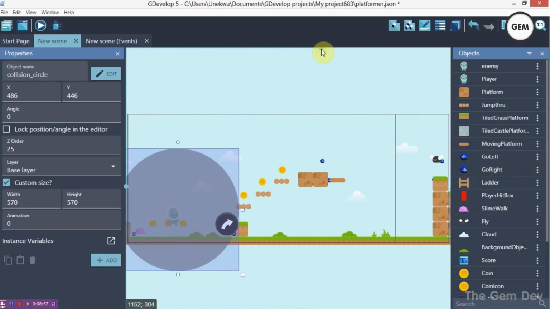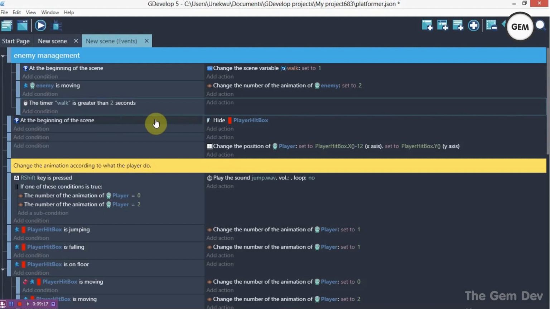We can't keep using go right and go left, because once our player reaches a certain position, it would flip horizontally once more. Our enemy cannot keep following the player. So this is a new system I kind of created.